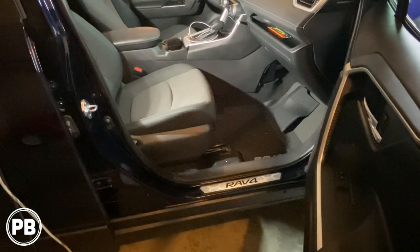Here we are at the passenger front seat area. We're going to plan on mounting our amplifier underneath the seat — it provides a bit more protection but keeps it somewhat accessible in case we need to service it. We'll mount it on a piece of ABS plastic to ensure it's nice and secure. The seat itself is mounted with four T-50 Torx bolts, which we'll remove so we can lay the seat back while keeping it connected with the airbag harness, and start mocking up our mount.